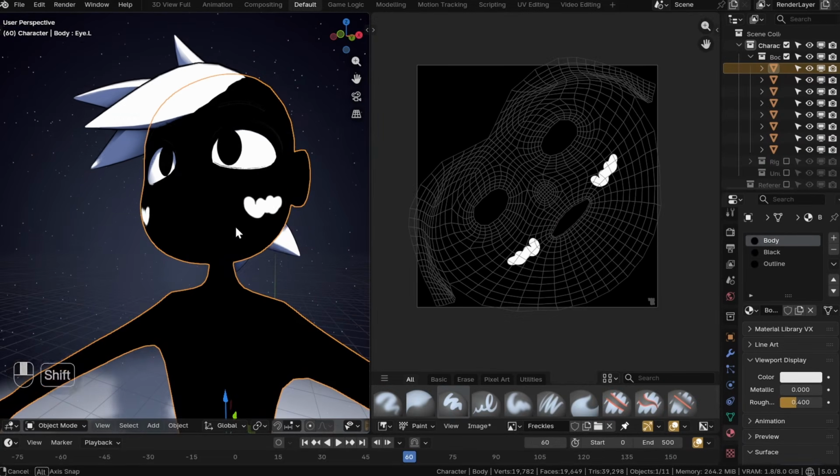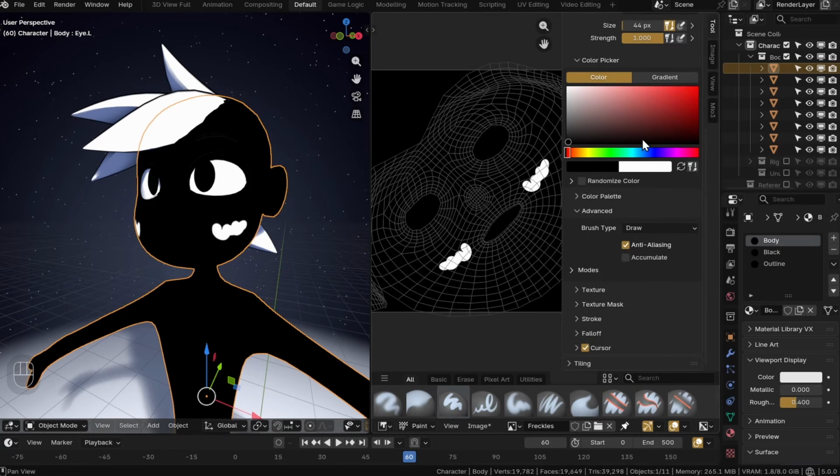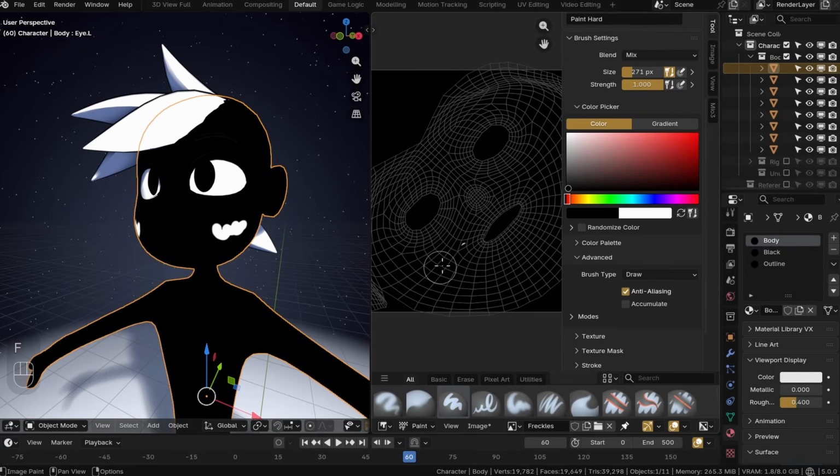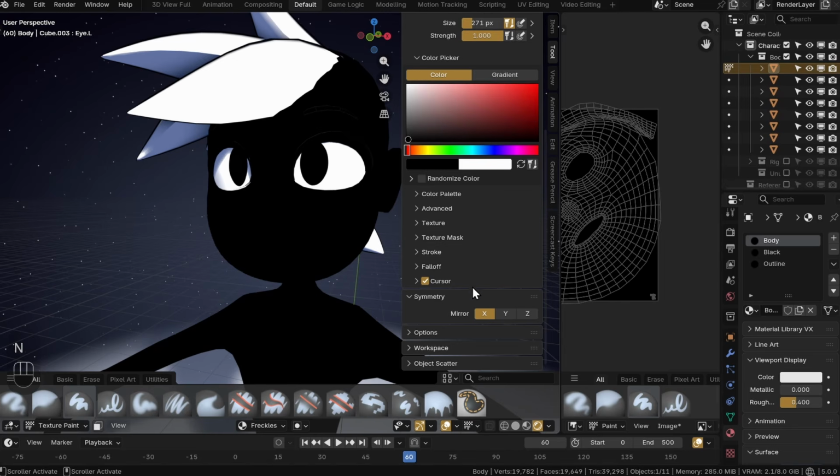Like I said before, I'll paint each freckle on the cheek white, so I can just use this image to place each freckle, and then I can change the freckle color in the shader editor. There's no eraser, so you just need to use the base color to erase stuff. Down here in the tool settings, you can also turn on symmetry, so it'll mirror each freckle. You might not want that, but it's there.